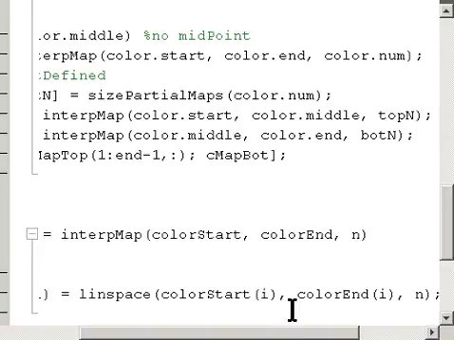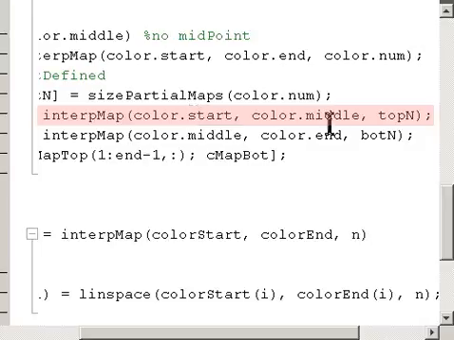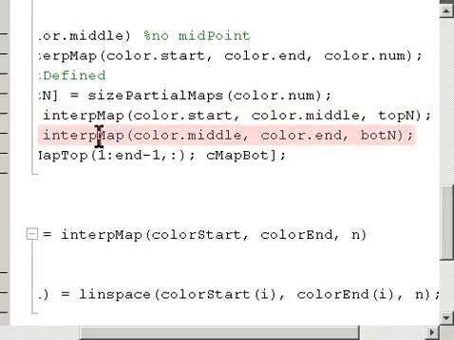You can see that we're going to call interp_map twice, once going from start to middle, specifying the top number of points in that color map, and then we're going to call it again going from the middle to the end, looking at the bottom number of points in the color map. It's actually somewhat tricky how we define the number of data points in the top and the bottom, and let's see why.